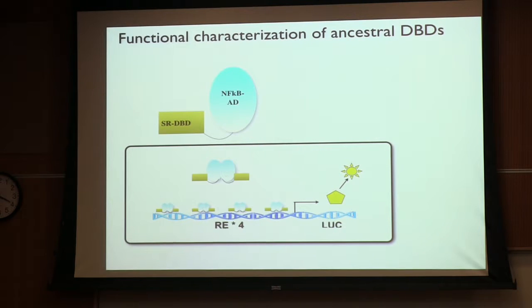Okay. So we want to characterize their functions with respect to DNA binding and activation. The first assay I'm going to tell you about is a traditional reporter assay using a luciferase reporter that's flanked by four copies of the response element of interest. We take our ancestral steroid receptor DNA binding domain, subclone it to produce a fusion protein with a constitutively active activation domain, and transfect this into cultured cells. To the extent that this is a good binder to the response element being tested, we get luciferase expression. Or not, if it's a bad binder. So we're comparing the canonical ERE to the canonical SRE. We've also done this on alternate versions of the SRE, and the results are virtually identical.